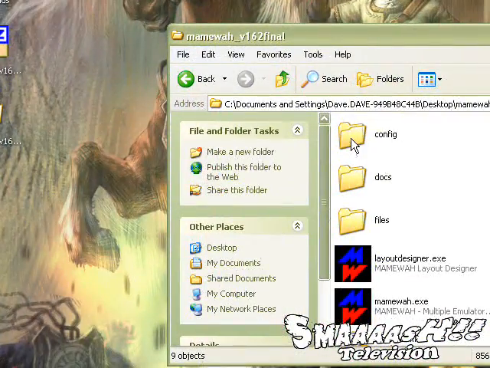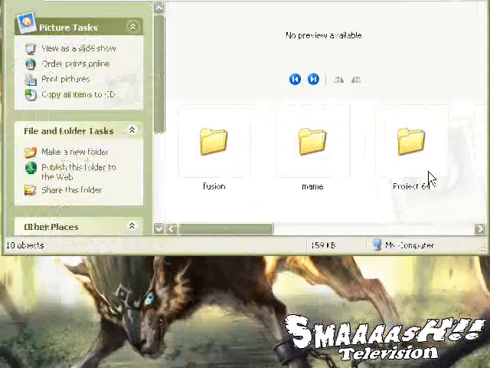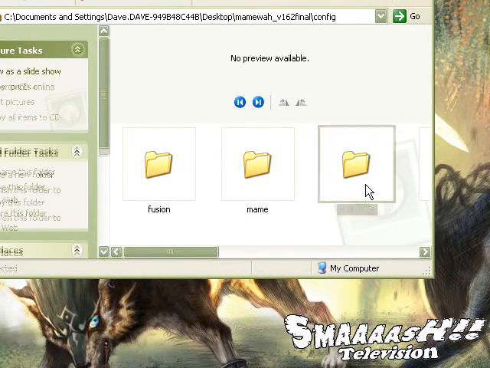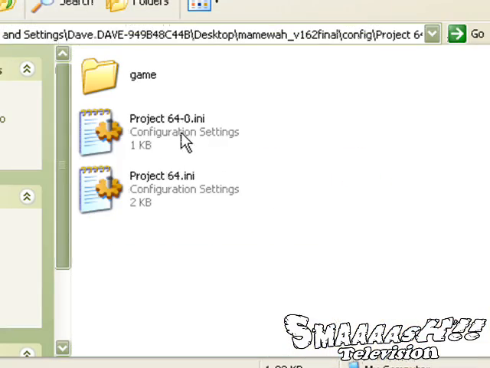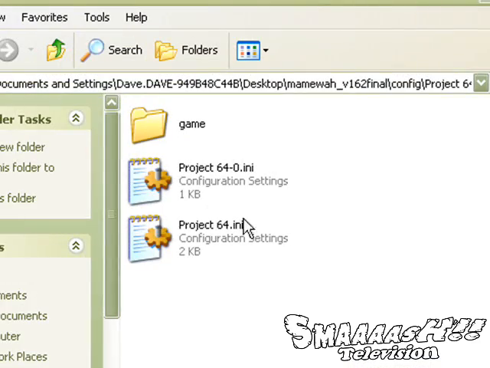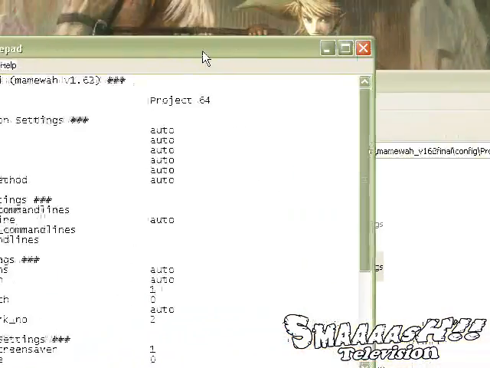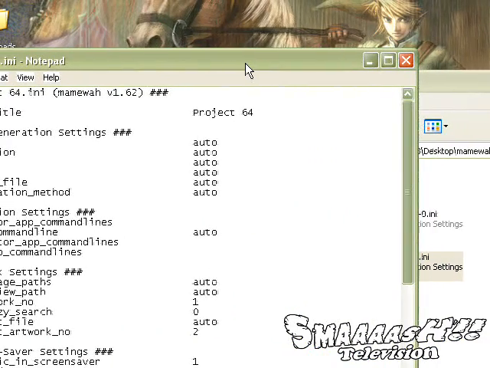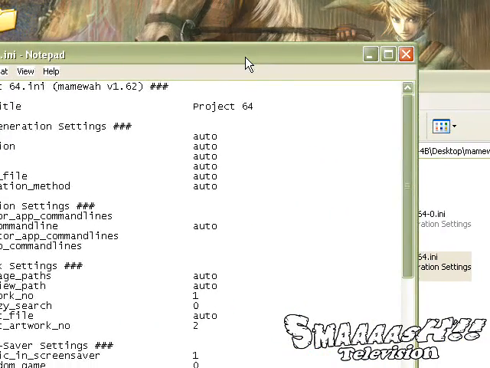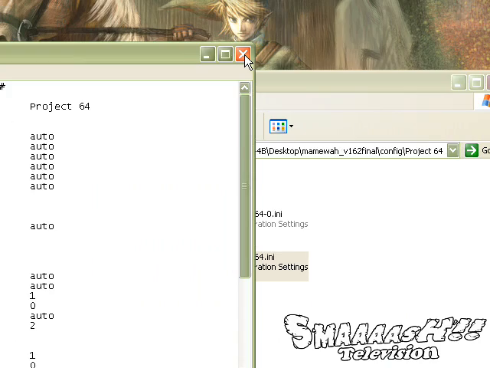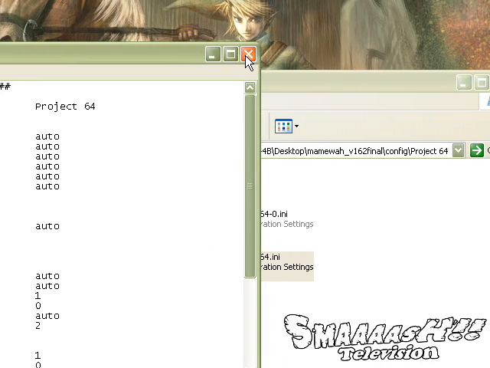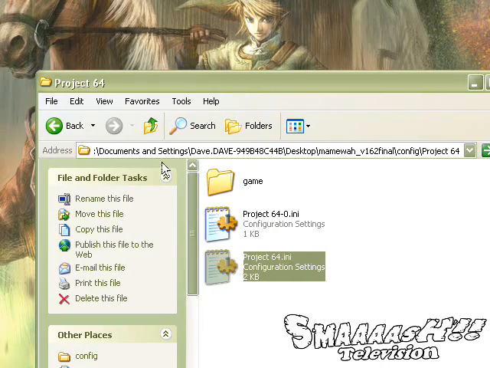And then go back to your config folder and your Project 64 folder that you created. And now there's a couple INIs in here and a game folder. The INIs are how you set up the Mamewah to use your emulators and your ROMs and stuff. So that was just an example on how to do that.